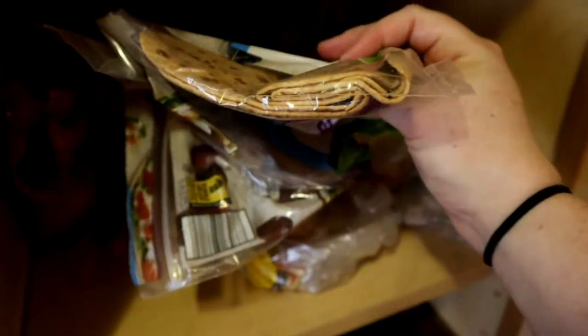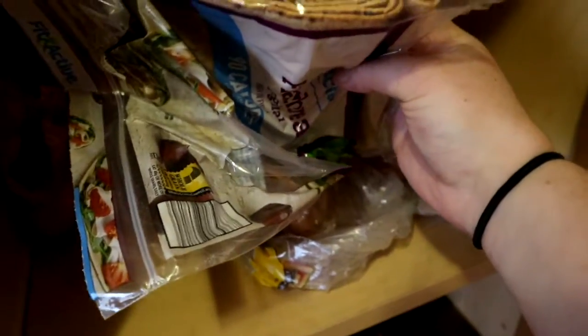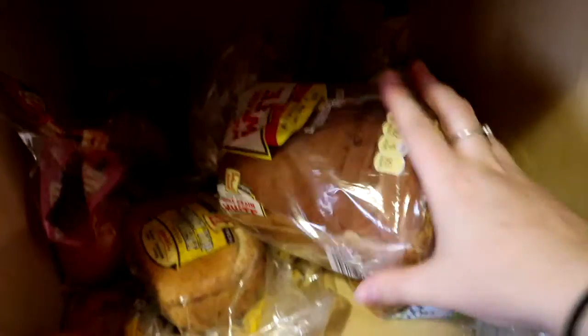What else do we have in here? Oh, Aria has an onion. There are, well, quite a few, maybe, no, I think two wraps in there. Need to eat those up. And just finish off some of this bread. There's even more bread back in there. So just finish off some of that before I buy some more.